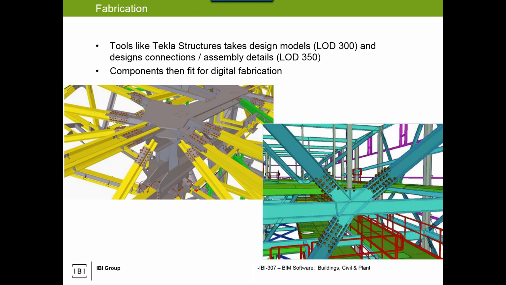And Tekla really, I would say, brings your model from the level of development 300 to a 350. So it takes your steel design and designs the connections and the details and makes sure it's buildable. And in theory, in the perfect world, you can fabricate directly from this assembly and go straight to site.